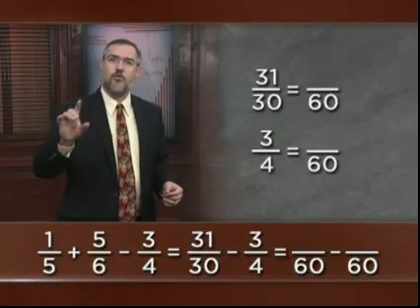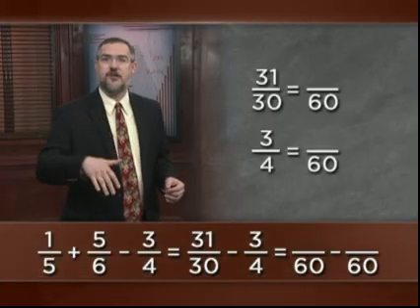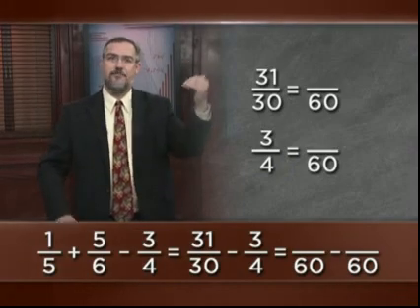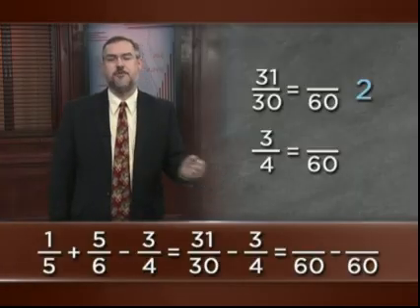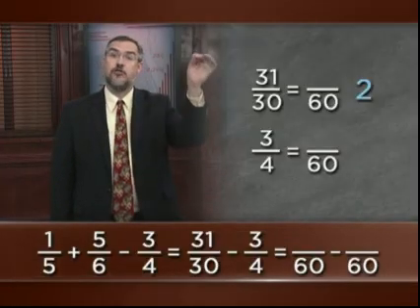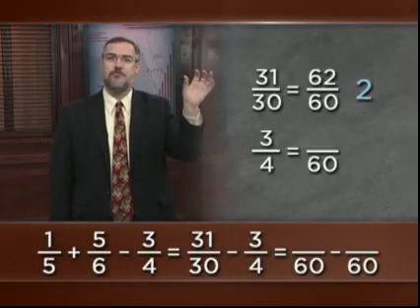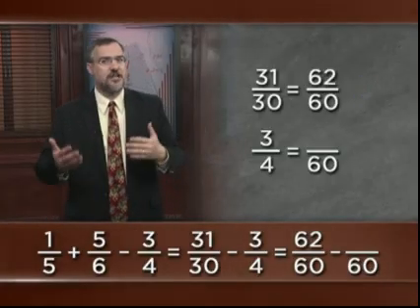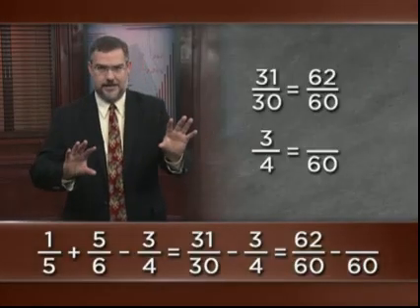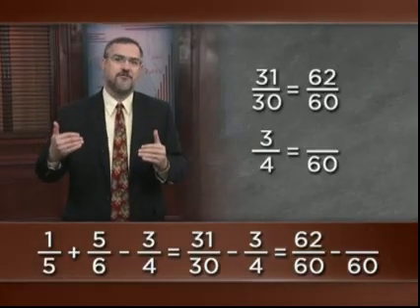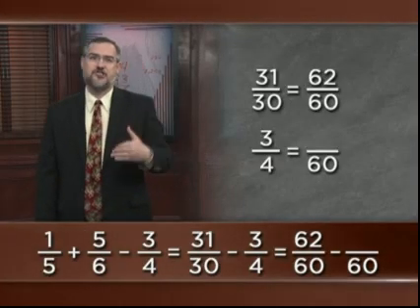To convert 31 over 30 to a fraction with a denominator of 60, I simply need to multiply both the top and the bottom number by 2. 30 times 2 is 60. That's going to be my denominator. And 31 times 2 is going to be 62, and that will be my numerator. Notice again throughout this lesson, we've been using our skills in multiplication and so on quickly. And so knowing those basic facts is still very important. We've converted that first fraction to 62 over 60.